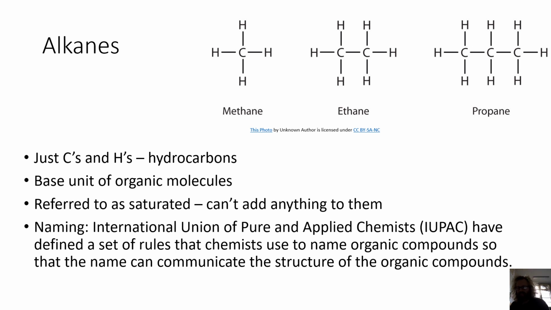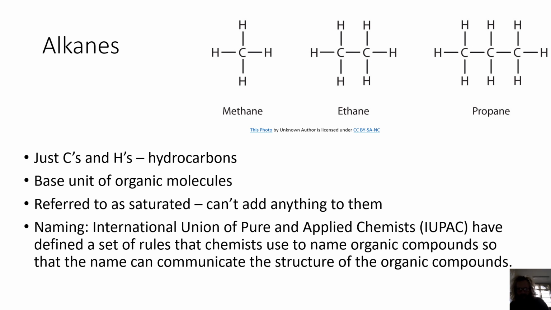Why alkanes? It's because they're the simplest unit of organic molecules. They're like the backbone or the fundamental unit of organic molecules. And that's because they're just simply made up of carbons and hydrogens held together with single bonds. Because they've got just these single bonds, they are also referred to as saturated molecules because you cannot add anything to them. And they're also referred to as hydrocarbons because they've just been made up of carbons and hydrogens together.